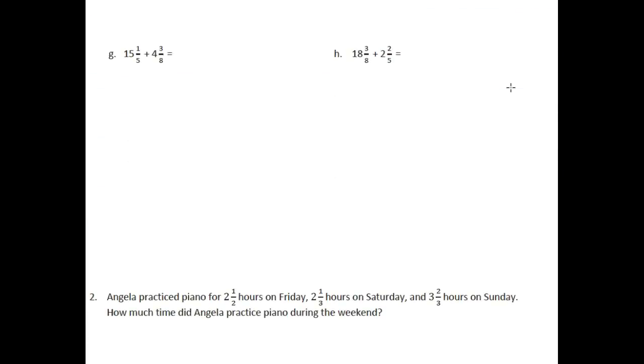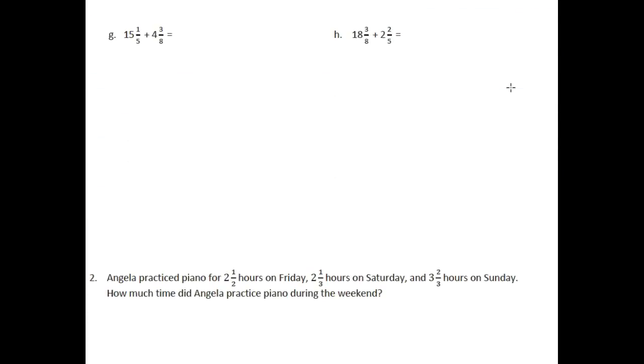Now let's take a look at G. That's this one right over here. Here's G. And this time we can look at this and we can think 5, 10, 15, 20, 25, 30, 35, 40. I didn't hear anything in there that 8 would go into, because 8, you've got 8, 16, 24, 32, and then you get to 40.